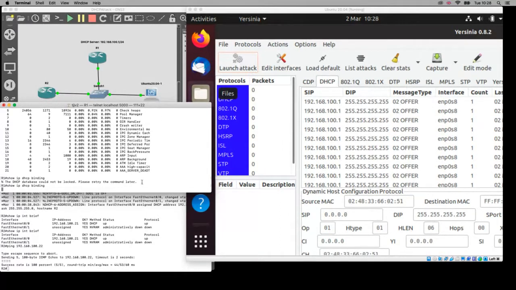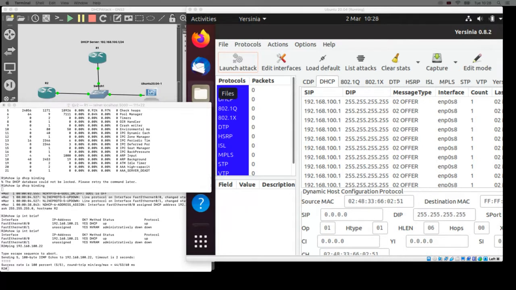Apparently, the resource is being used up. You see the CPU rate was 96%, so the response currently is really, really slow. The command here is in the queue, so it had to wait until the CPU is released and now starts to take this command.